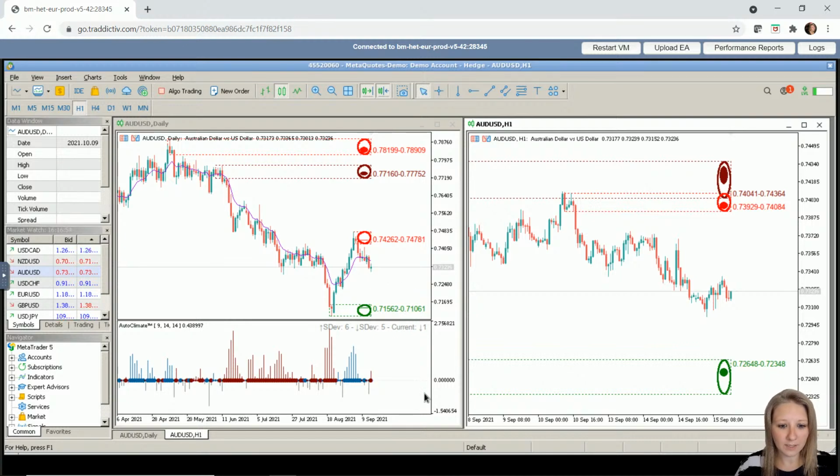Okay, so first things first, how would we analyze this? By the way, what I'm going to do is spend a little bit of time just to explain how we analyze this once, and then I'll more quickly go through the opportunities to rule them out before we find something that we're going to be placing. In this case, if we just look at this quickly, it is unlikely that we'll be placing a trade on this market, just from what I'm looking at, but I'll explain to you why. So we have a thick red dot here on our AutoClimate. That tells us probability is down.